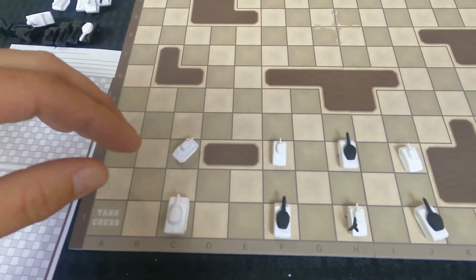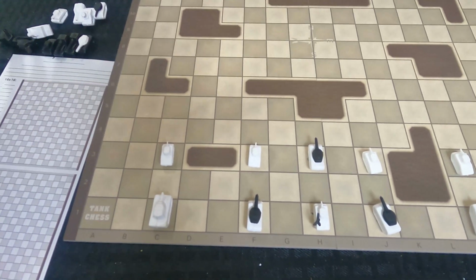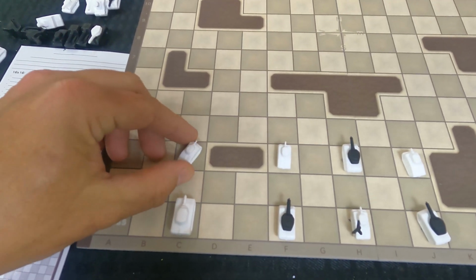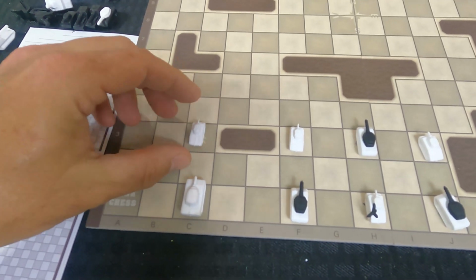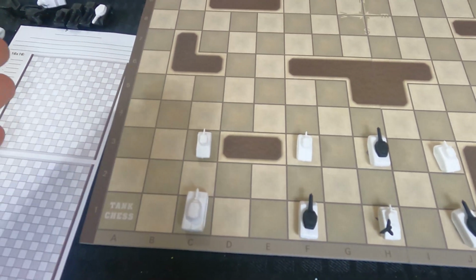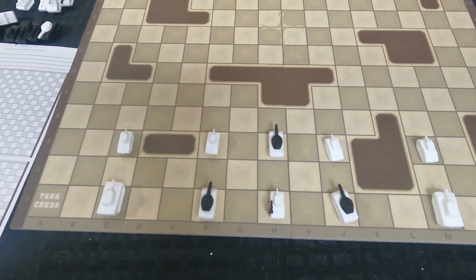All right, so you can't just stall and say, for example, you have every piece exactly where you want it, you don't want to move any of them, or you have to move something. At least a 45-degree pivot. You can't leave everything exactly where it is. So you couldn't do something kind of cheap and go 1, 2, I'm done. All right, doesn't work that way. You've got to have at least some type of movement with one of your tanks that's on the field.